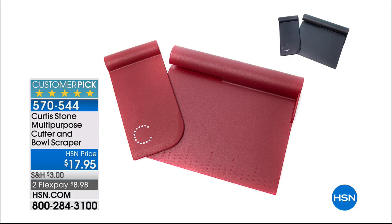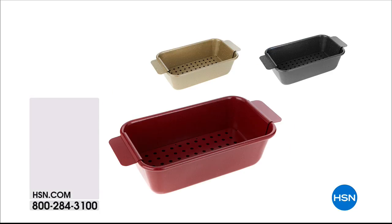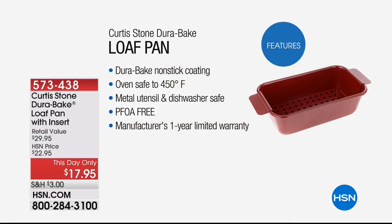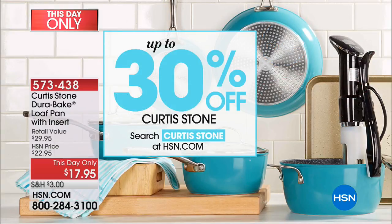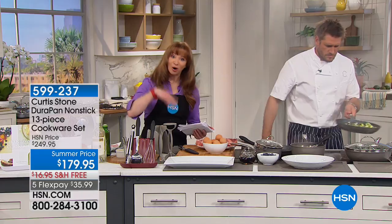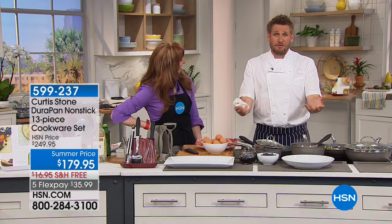We are going to break the rules — the loaf pan. It has that great insert or liftoff feature, so you can drain the fat from your lasagnas and meatloaf. It's only available quite possibly for this show because it's so limited — up to 30% off on Curtis Stone on hsn.com. Please remember, Chef is our number one brand. Everything he does goes on to be a customer pick — we've sold millions of his famous stir pan. So call us. We want to say hi and we love hearing from you guys.